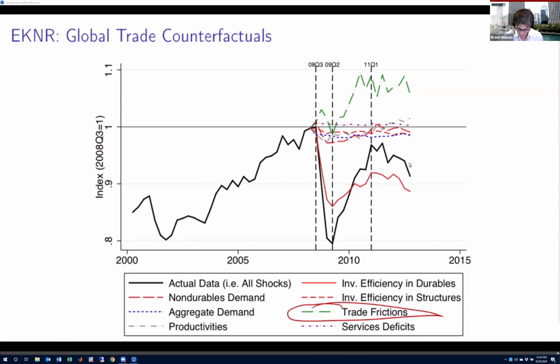Well, the green line shows that the path of trade basically would have continued largely unabated. That's a visualization of the same conclusion I said a couple slides ago, that our paper concludes that trade frictions were not the main thing driving the decline in trade relative to GDP. By contrast, if you just input the investment efficiency shocks in the durable sector, that generates this downward red line, which you can see is sort of the only one of the shocks that on its own does a somewhat decent job of capturing the dynamics of trade to GDP.